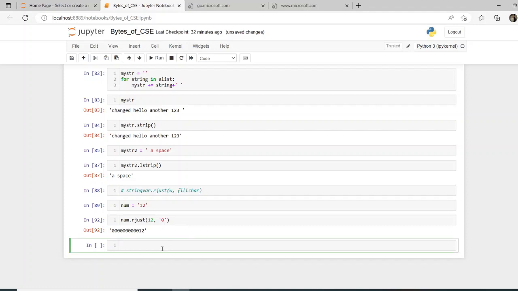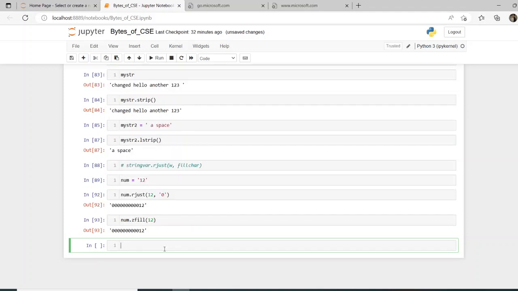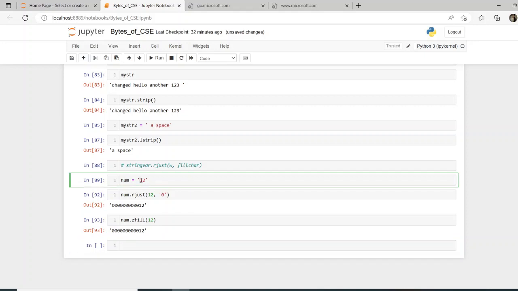And we also have something similar to this known as zfill. In case of zfill, the fill character is 0. All you need to do is mention the width, and now it looks like this. Then what's the difference between rjust and zfill? Now say I just changed this number to -12.